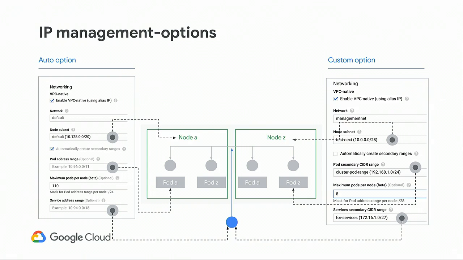However, if you are building a smaller cluster and you want finer grain control, you can use a custom IP option, where you can decide the subnet, you can decide the range, and reduce your overall IP utilization. One other way of reducing your IP utilization is using the primary range and the secondary range for pods across different clusters. Right? We don't allow the secondary range for services to be shared across different clusters, but for the pod primary and the pod secondary and for the node primary, you can share it across different clusters.